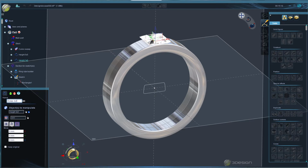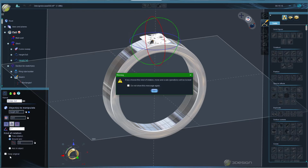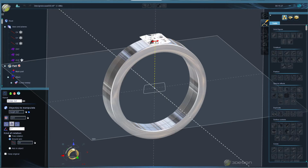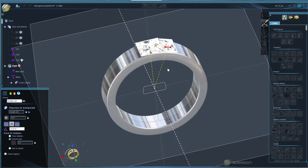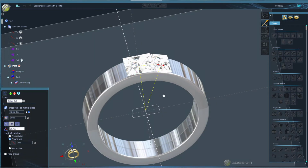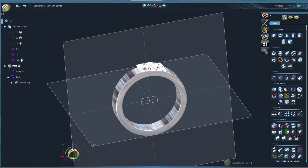and we're going to go ahead and rotate it. Okay, so we're going to change the kind of rotation to a round axis. You're going to get this warning: move and rotation, or move and scale will be locked with this type of rotation. That's fine. Hit OK, and then choose your axis. This is going to be around the OY, and then we're going to simply rotate it a little bit around that axis. And we're going to leave a little bit of a gap between them. We may have to adjust that again once we get them all placed, but that looks good for now. Validate that.